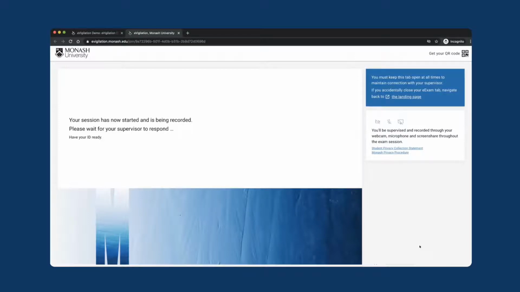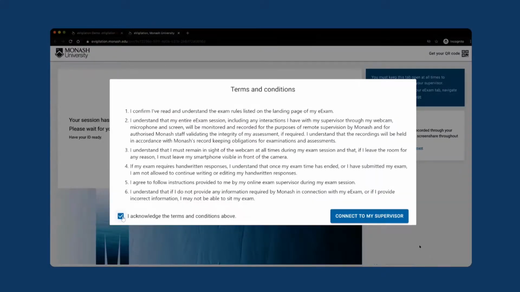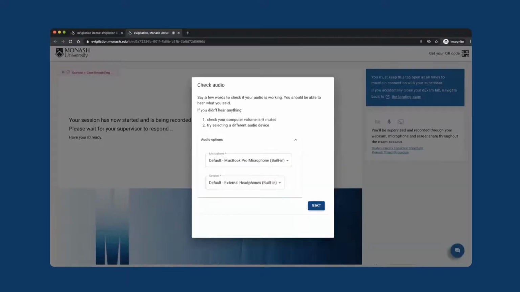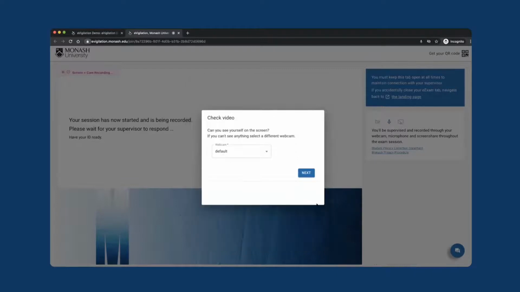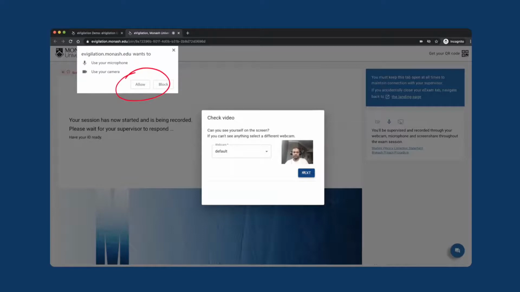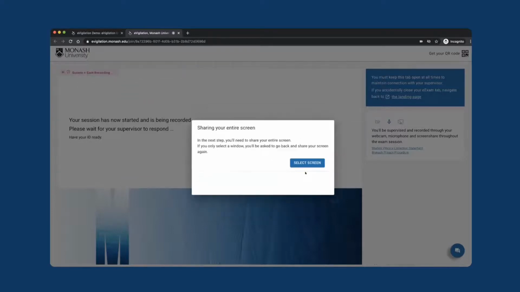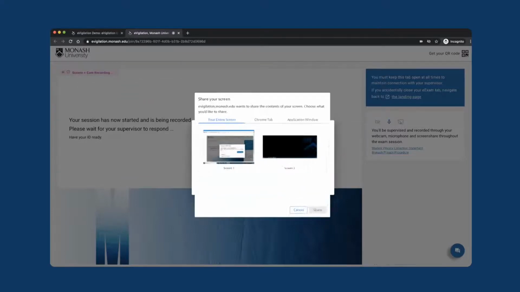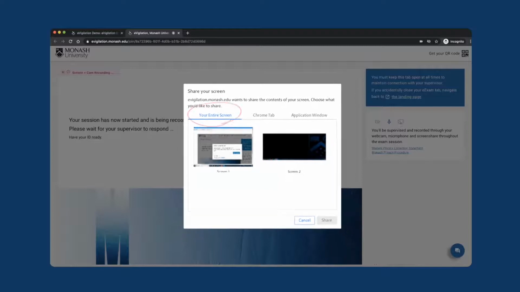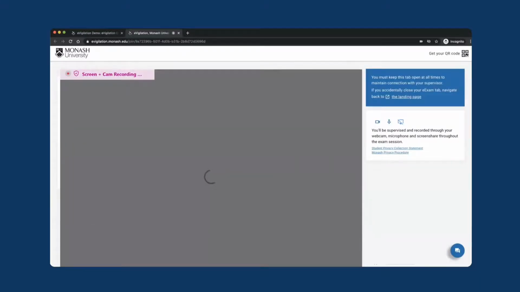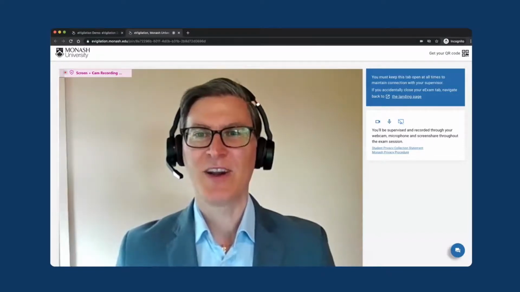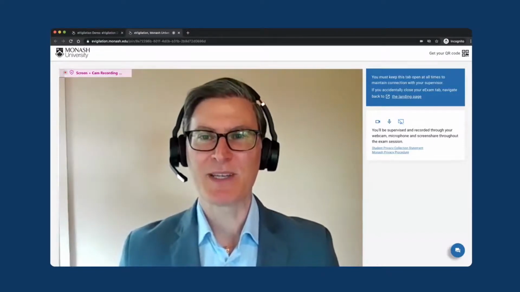When prompted online, review and agree to the test terms and conditions. Make sure you allow the e-Vigilation platform access to your microphone, as well as your camera. You'll need to click on the Allow pop-up. Make sure you are screen sharing your entire screen. You'll arrive in this virtual waiting room. Wait for your online supervisor to meet and greet you. This could take a few minutes, so please be patient.